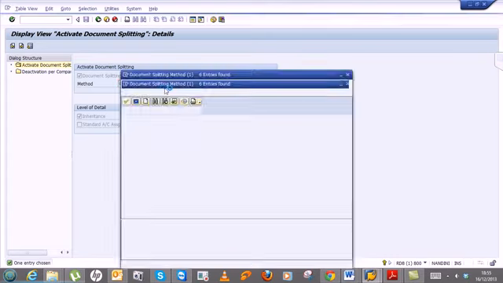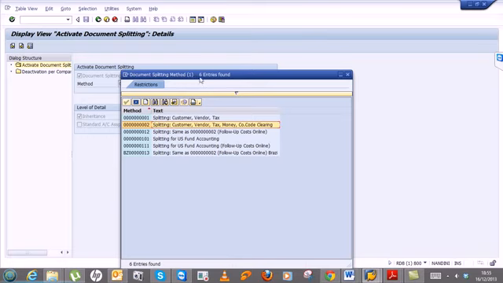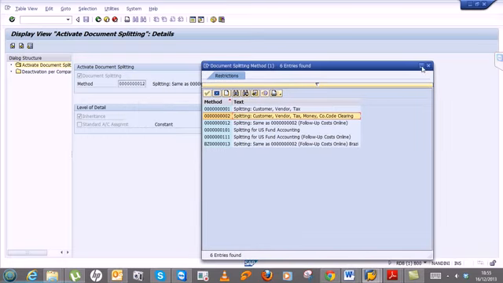If you click on this button, 00012 means same as 002. What is 002? Customer, vendor, tax, money, company code, clearing. If the transactions are related to them, these will be split. That is the first method.